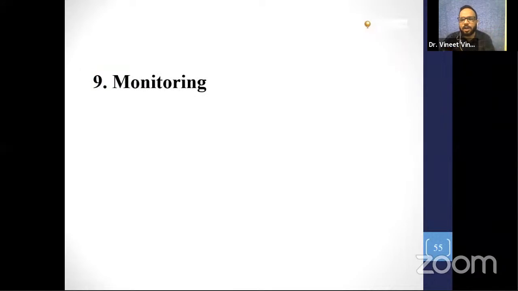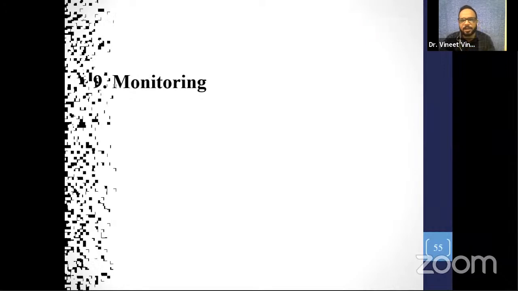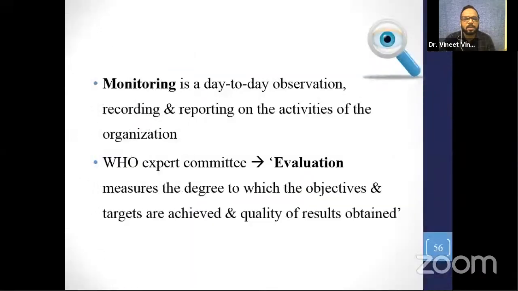After implementation, you are going to monitor what is happening, whether everything is going well, and whether there is any scarcity of anything. That is called monitoring. Monitoring is the day-to-day observation, recording and reporting of the activities of the organization. Whenever you have implemented a program, you need to monitor it every single day. You have to record what is happening and report all the activities.